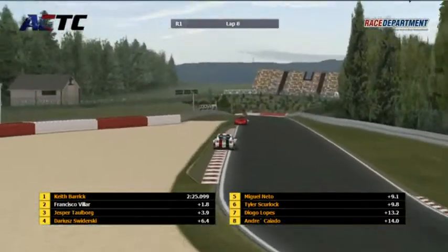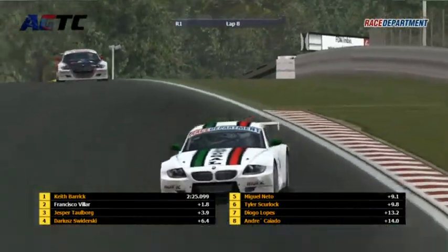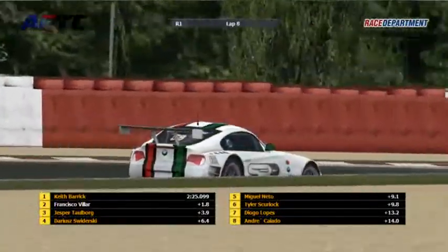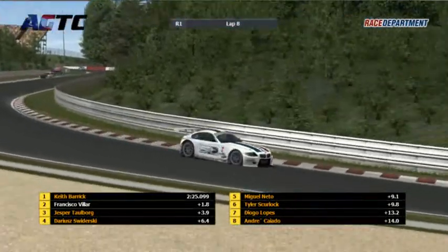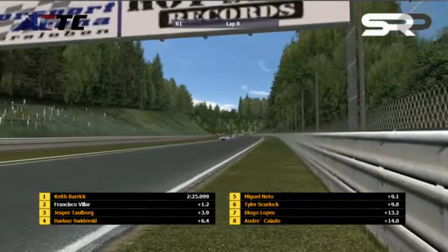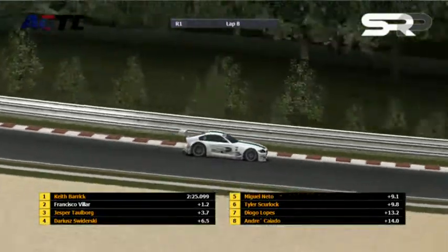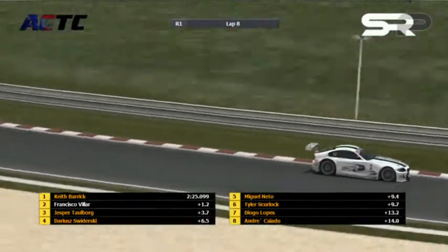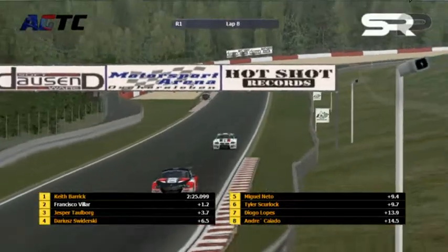Absolutely, that was a slow lap from Barrick. Barrick running wide there as well. And Torborg is really sniffing an opportunity here, getting 1.5 seconds just on that lap. 23.5 he will have set then. That's on lap 7 when they're coming towards the end of their tyre life, which is a quite phenomenal time there from Torborg. We were saying how well he looks after his tyres. And he still gains a little bit more time through the first sector, and VR gained 0.6 through that first sector. So every time I've seen VR, he's gained time through that first sector, so he seems to have the car very well hooked up through that very fast section.